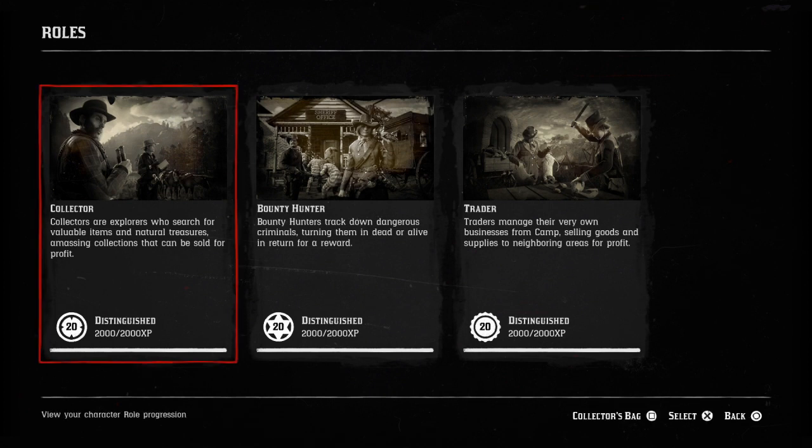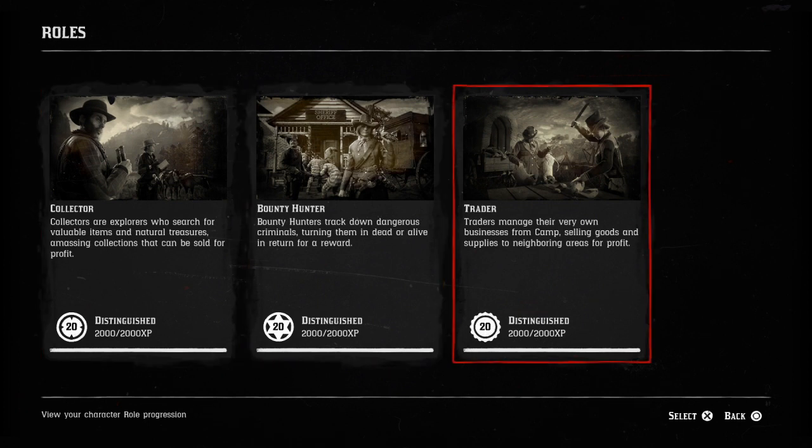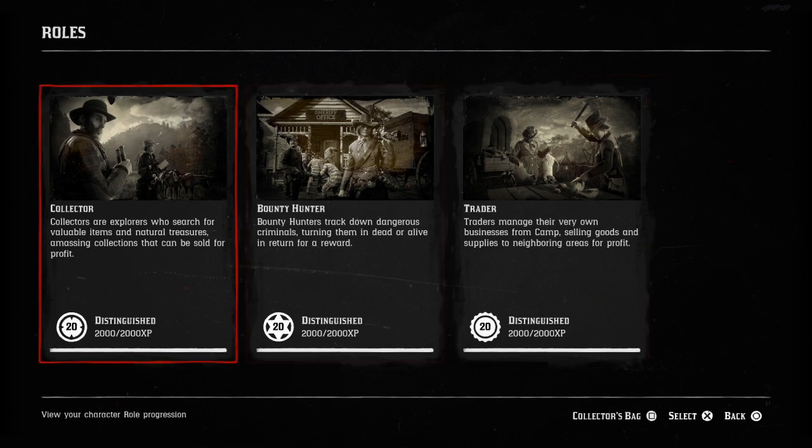So the first 3 roles we have are Collector, Bounty Hunter, as well as Trader. What we're going to do is go into each one of these roles, and I'm going to tell you what I think the most important items and abilities are for each role, the specifics of how each role works, and then it'll be up to you to decide which of these roles you want to focus on, whether it's just one role or 2 of the roles, or maybe even you want to tackle all 3 of the roles, and that is an option.